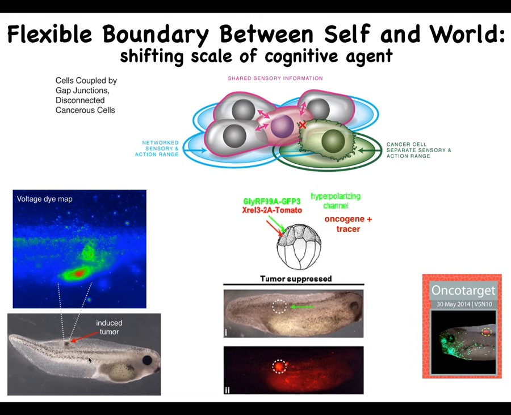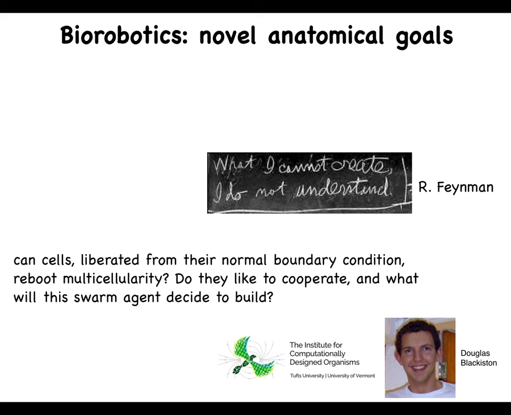So now for the last little bit of this, I want to shift. So far we've had a focus on native outcomes. In other words, let's repair the birth defects to the correct shape. Let's regenerate organs that were there before. Let's prevent or normalize cancer so that you can have normal tissues. Now we're going to go beyond this. Here's the bioengineering part of this talk. We're going to talk about biorobotics and specifically this idea of novel anatomical goals.